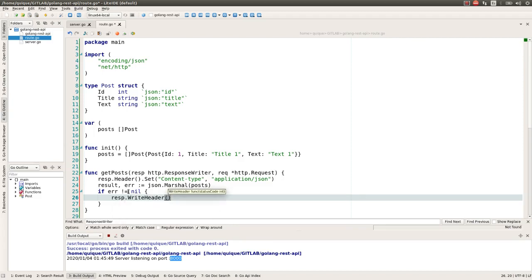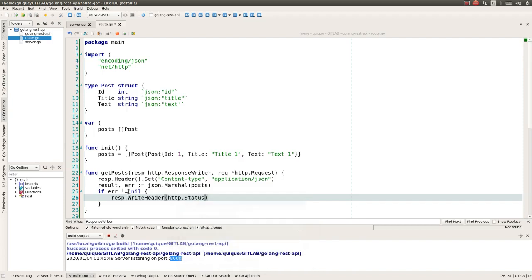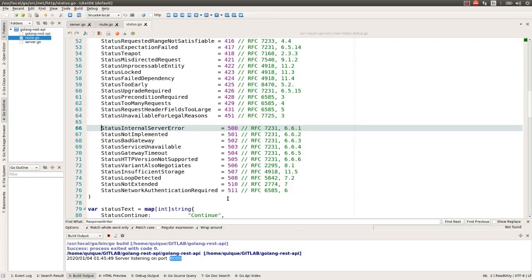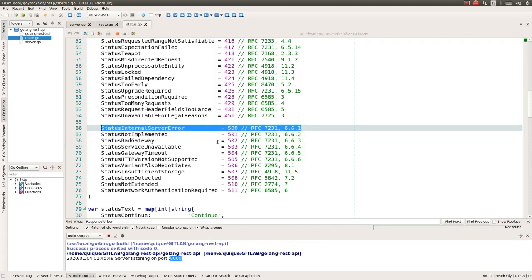Here I'm going to specify the HTTP code. That's going to be the 500 because it's a server error. StatusInternalServerError is one. If we go there, we can see that it is the 500 HTTP code. Okay, let's go back.